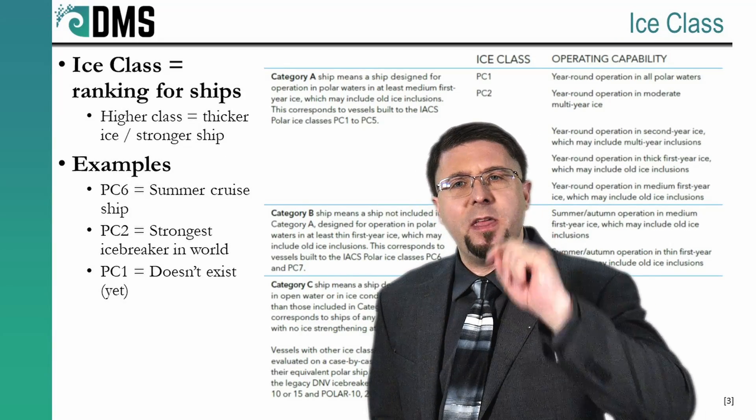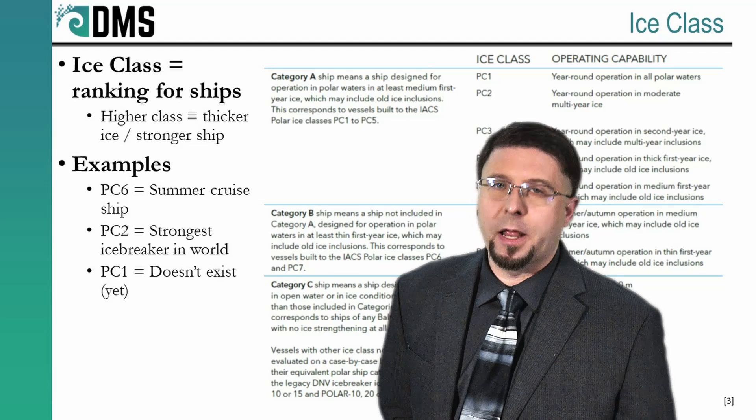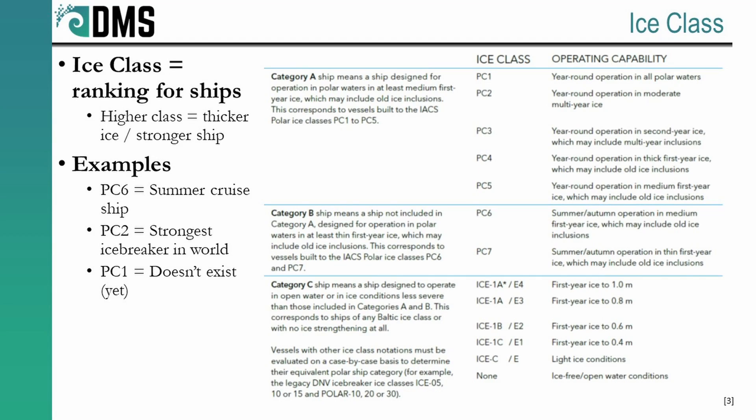The first trick to building an unbreakable hull — it's not actually unbreakable. The strength of the hull is actually tailored to the strength of the ice we're going to be cracking through. Not all icebreakers are equal; we rank ships based upon their ice class, which roughly relates to the thickness and strength of the ice they're going through. A higher class matches to stronger structure and bigger ships. This gets a little confusing since there are multiple companies with different rating systems.